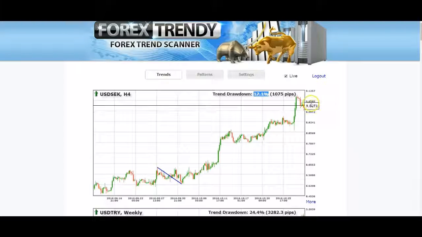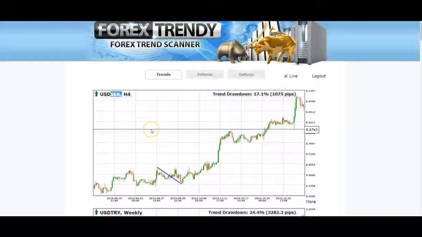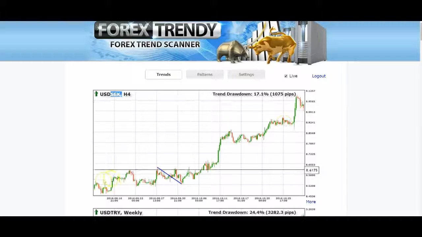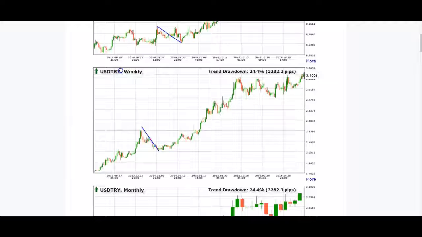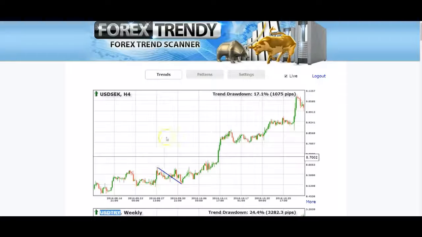So going back to how I'm using this, I would look at this thing, okay, this is quite a reliable trend, only a 70% drawdown, but I'll go back to my trading methods. Okay, what are the fundamentals? I already know what the fundamentals for the US dollar are because that's one of the currencies that I watch closely, but I know nothing about the SEK, so I'll look at the fundamentals for that and then decide, okay, is this something I'm actually interested in? Dollar Turkey, I'm already watching that, but that's quite a consistent trend, etc. So it's going to give me trading ideas.